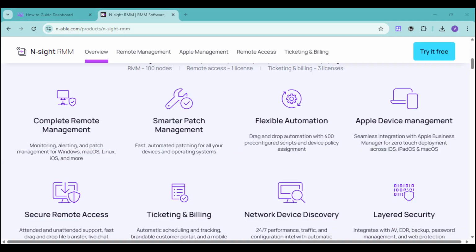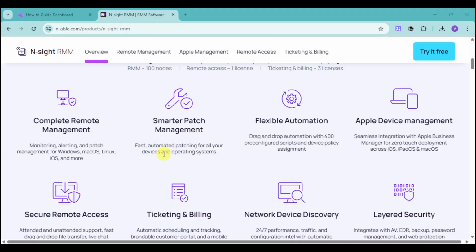In this video, we will give you a quick overview of why N-able RMM is a great choice for IT management. More importantly, I'll show you how easy it is to sign up for a free trial and attend a demo so we can actually start using this application. We will also tackle all of its options and benefits that you can see right here on your screen, and we should be able to use them in order to improve your life.